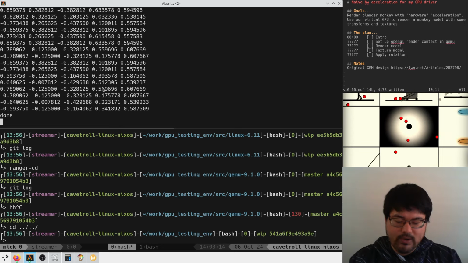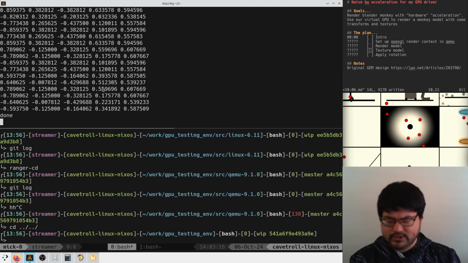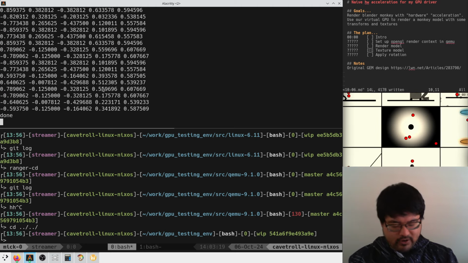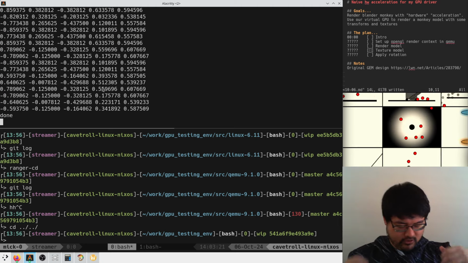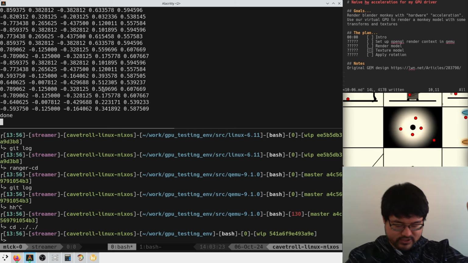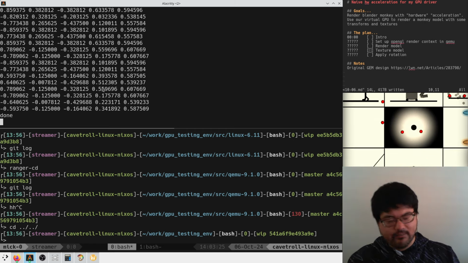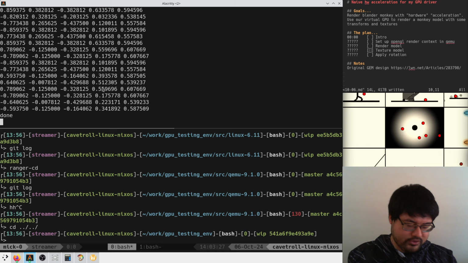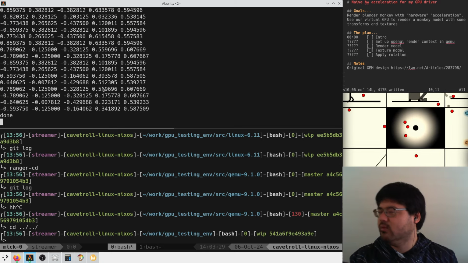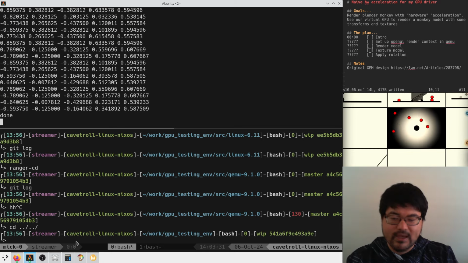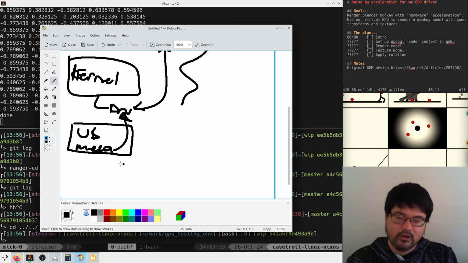So we should be in a spot now where if we can simulate a graphics card in QEMU by using OpenGL, we can start working towards a fixed pipeline of vertex buffer, go to vertex shader, a fixed vertex shader that, I don't know, applies some model transform and then colors it according to some texture, right? Once we have that, then we can start integrating with the Mesa user space stack and try to figure out what goes on here.